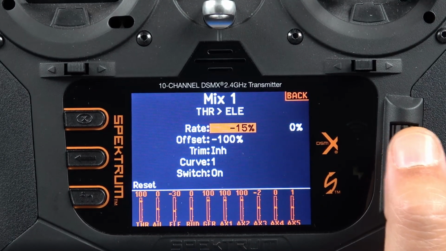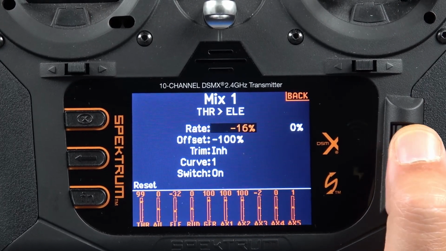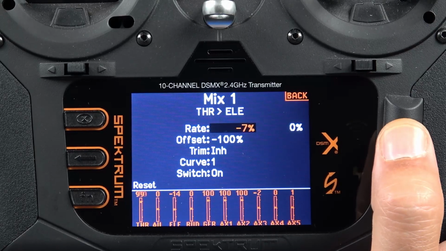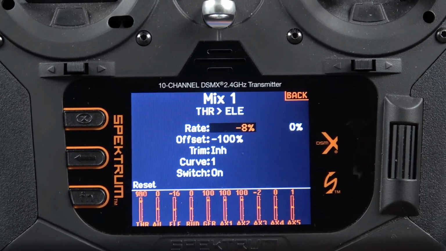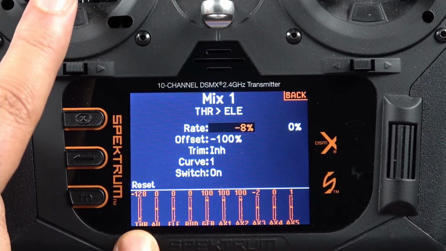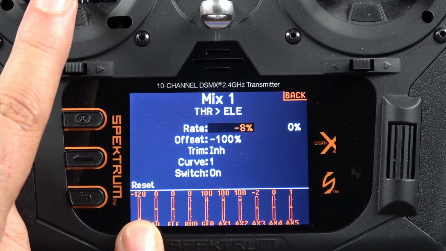So in order to achieve the -15 that we were looking for, we're actually going to adjust the rate down to somewhere around -7. That's going to put me at -14. But -8, -7, somewhere around there is going to give me that desired output. And that way, between the full travel at 0, I'm no longer starting that curve.